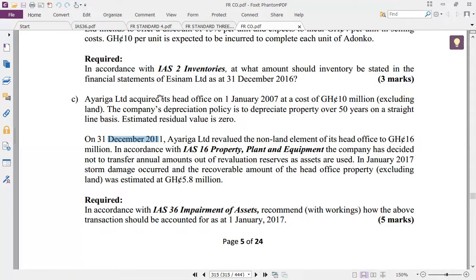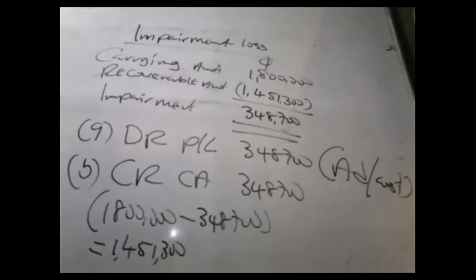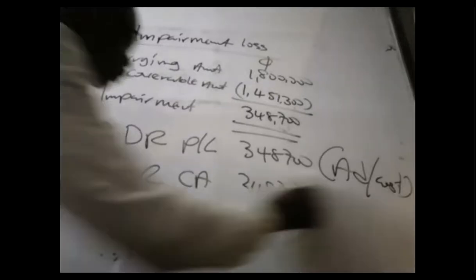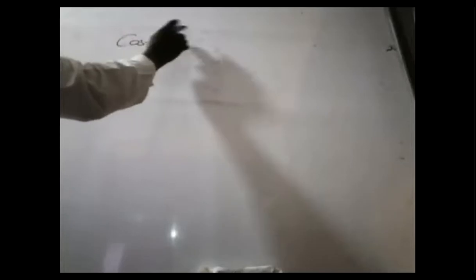Let's look at this question, okay? Let's go through the procedure to solve this question. Let's go to the board quickly. Now, step by step approach. When you move, you move. When you stop, you stop. So, tell the examiner, first of all, the cost of the building head office. Let me put Ghanaian cedis in thousands here.